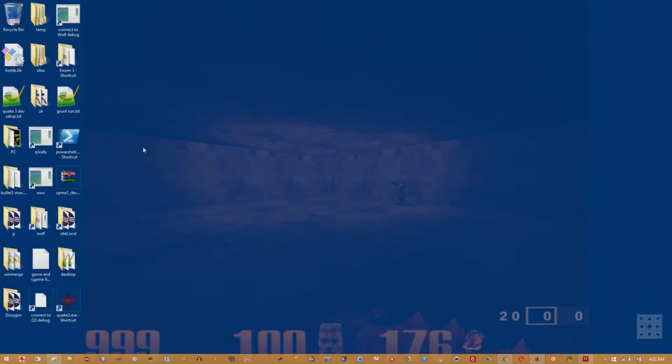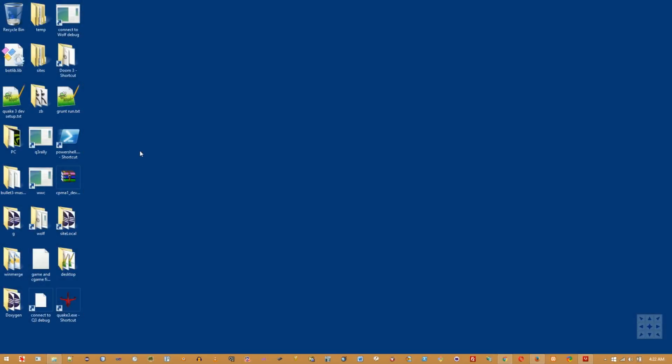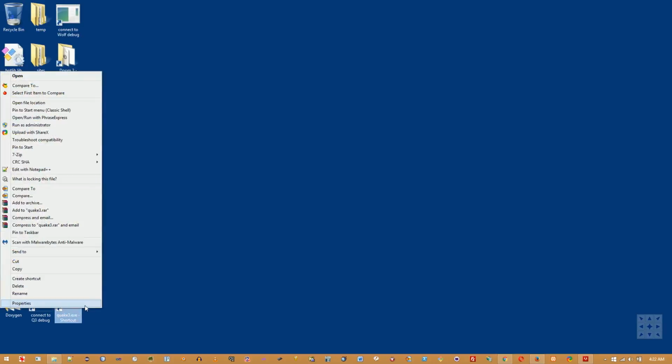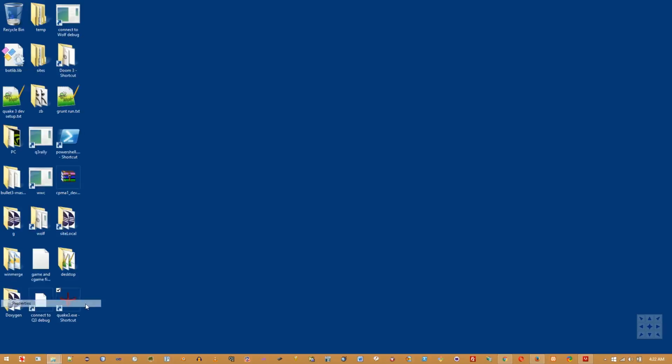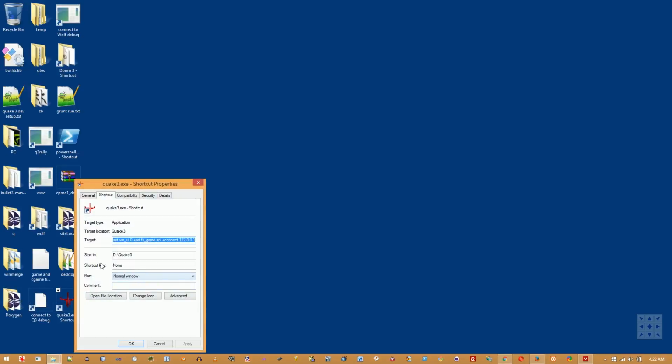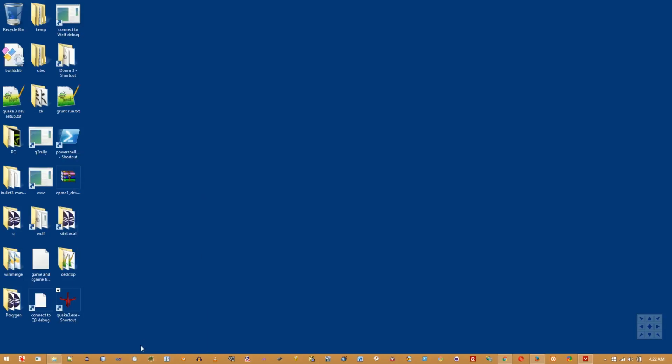The next thing we want to do is set up the executable shortcut so that we can load up instances of the mod with just a key press. Right click on the shortcut, click Properties. Under where it says Shortcut Key, change it to any shortcut you would like. I like Control F2. Press OK. And now you can load up the mod just by pressing Control F2.